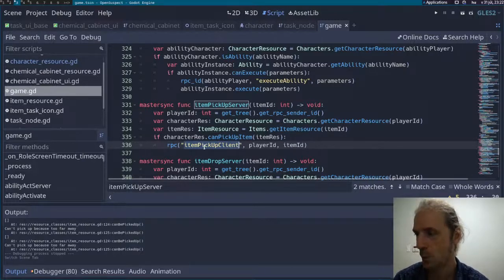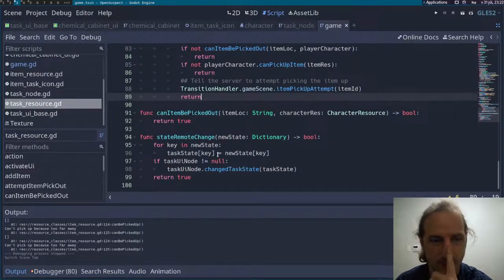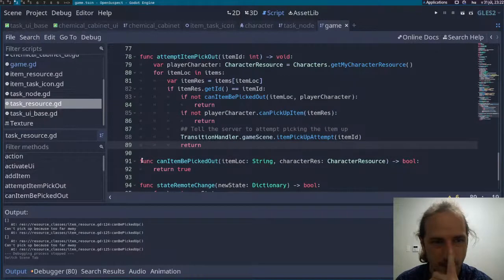The only thing we might have to add here. Okay, I know what we need to change, because this will work without a problem until this point if we actually, in the task resource, the can item be picked out is not called from here.